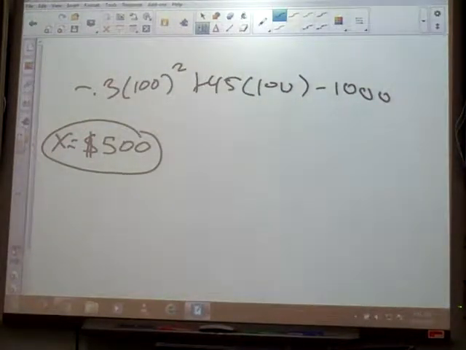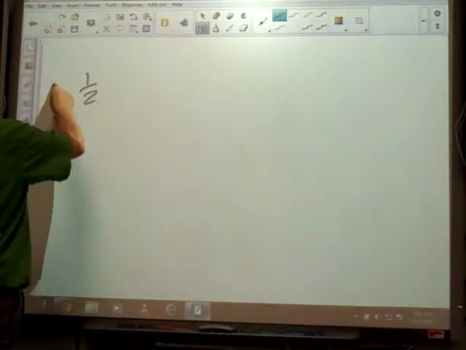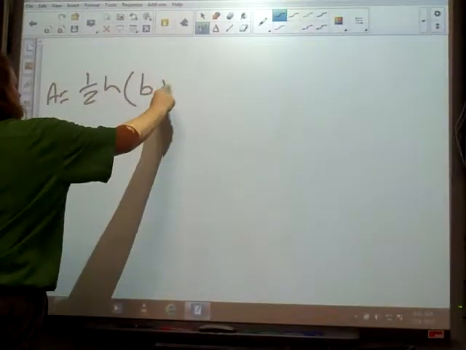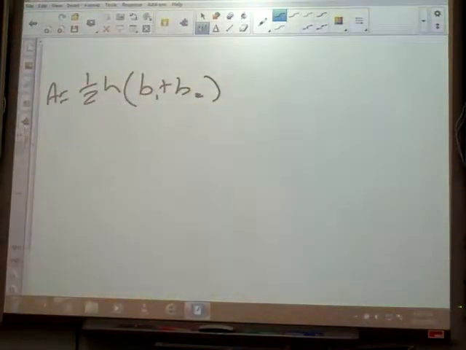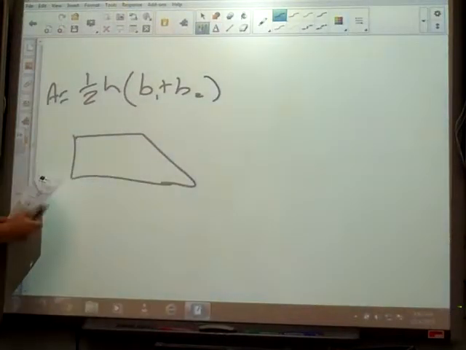Alright, so the formula on 19 for area of a trapezoid is 1/2 times the height times what you get when you add your bases. Okay? I had to look it up. I didn't remember it. I don't use the area of a trapezoid enough to know that. I made me a little sketch about my flower garden as it told me. It says we're designing a flower garden in the shape of a trapezoid. So I just drew a basic looking trapezoid there.